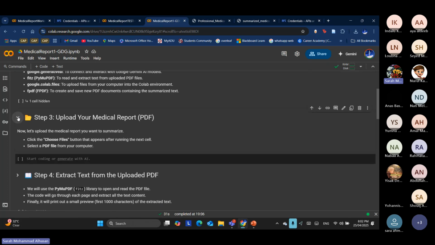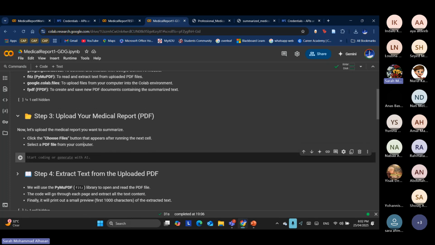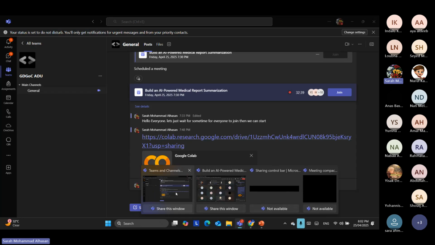So here, there's a very simple line of code that we're going to type in together. But before that, let me share the PDF report with you so you can upload it to your device. So you can download it on your device and then we can upload it here in the code. So let me just share the PDF with you.